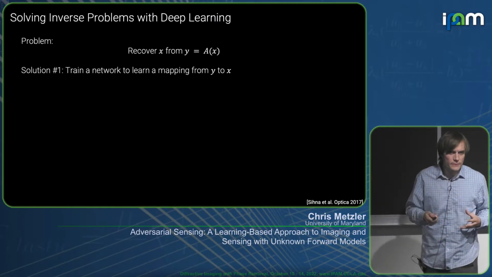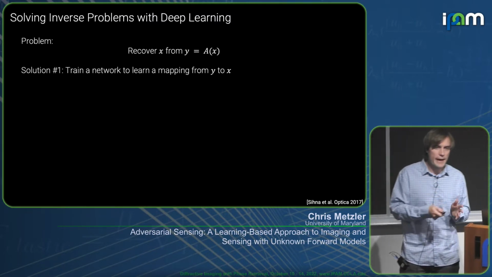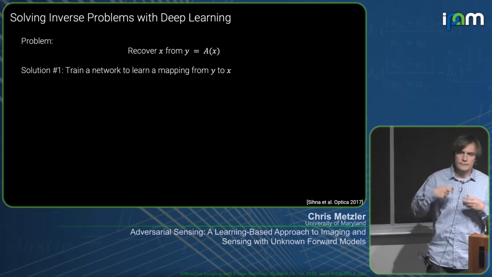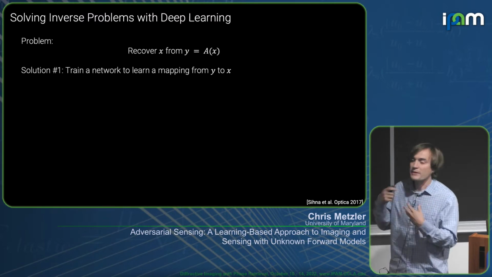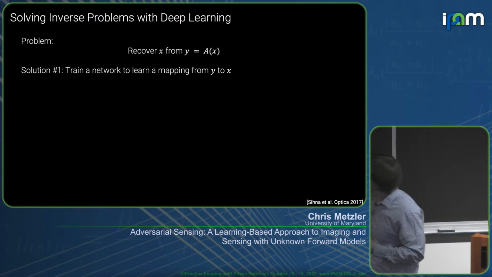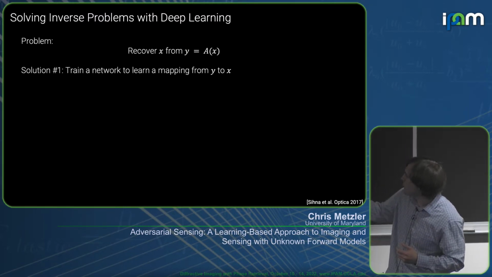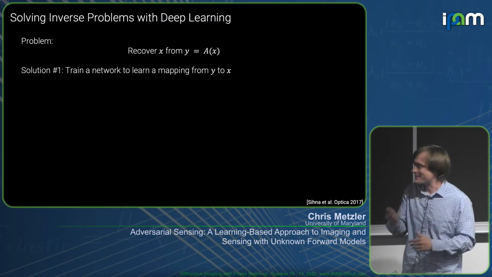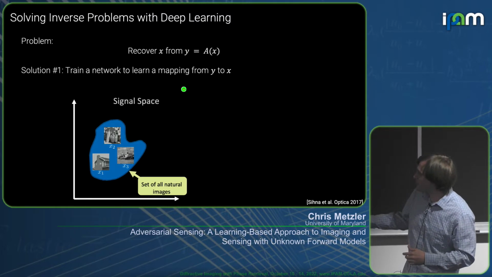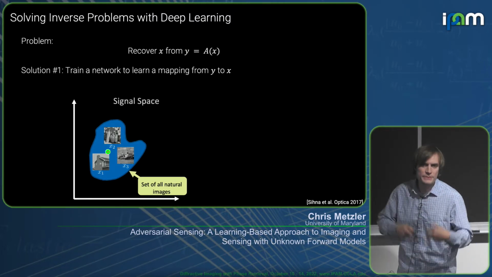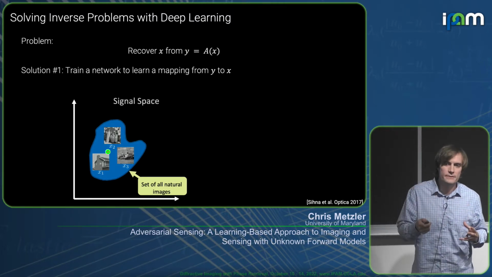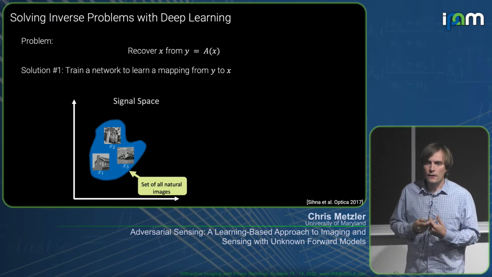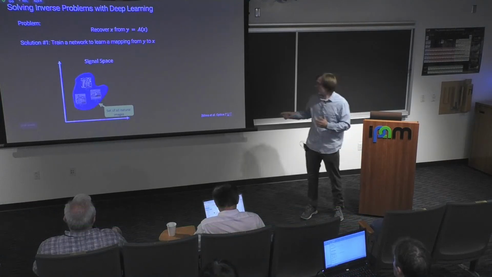So by far the most straightforward of these approaches is just learning the mapping from Y to X. George did this back in 2017, and others have done it in simulation even before that. But here the goal is to train a network just to map from measurements to signals. And to do this, we start with a set of training data. We assume we have a large representative set of training data. This could be MNIST, this could be all natural images, this could be all MRIs, what have you.